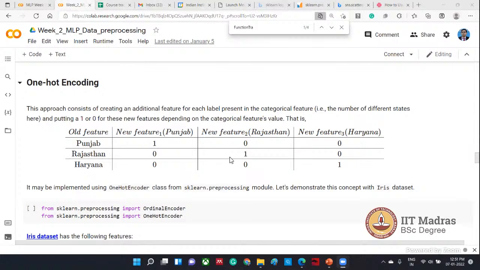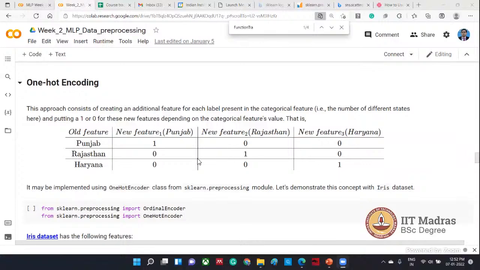Rajasthan is in the second row, so it is 0 in the first row and present in the second row, second column. Haryana is not in the first or second row but in the third row, third column.